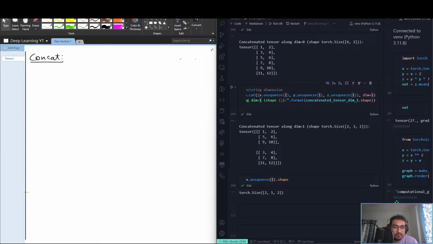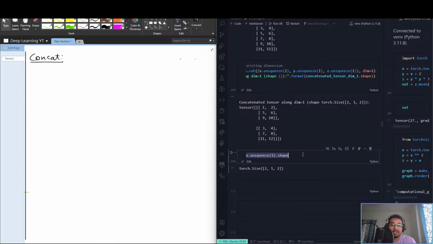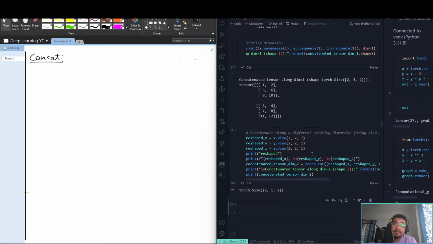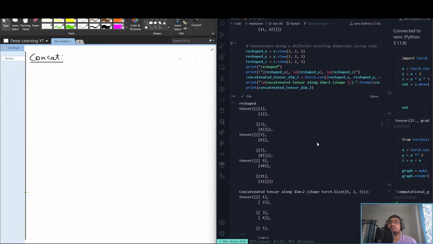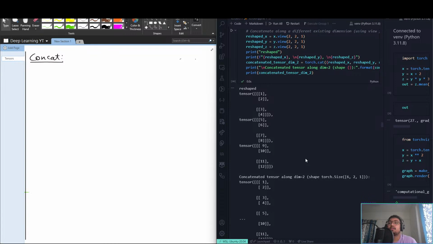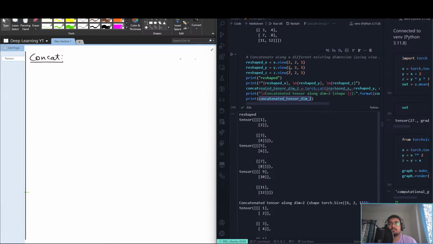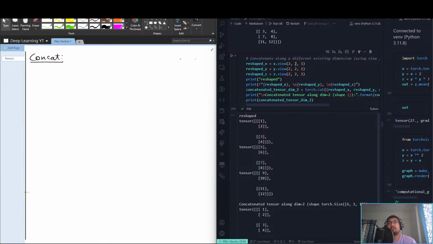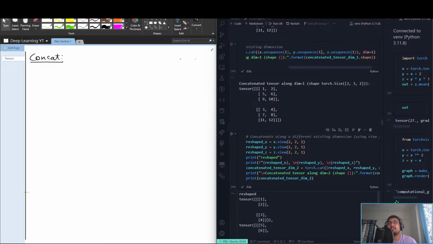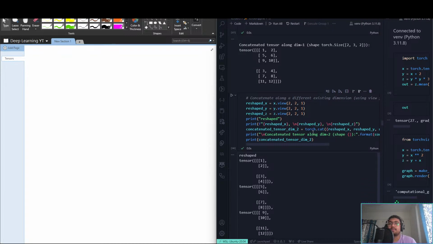There's one more example that can come up. This kind of stuff, even I forget at times how it exactly works and why it works, and sometimes I have to refer back to the documentation. Okay. This is the one. This is the tensor. The x1 has been changed to 2 comma 2 comma 1, 2 comma 2 comma 1, 2 comma 2 comma 1. Here when we were unsqueezing it at 1, it became 2 comma 1 comma 2, right? In this we are doing it in a different way.